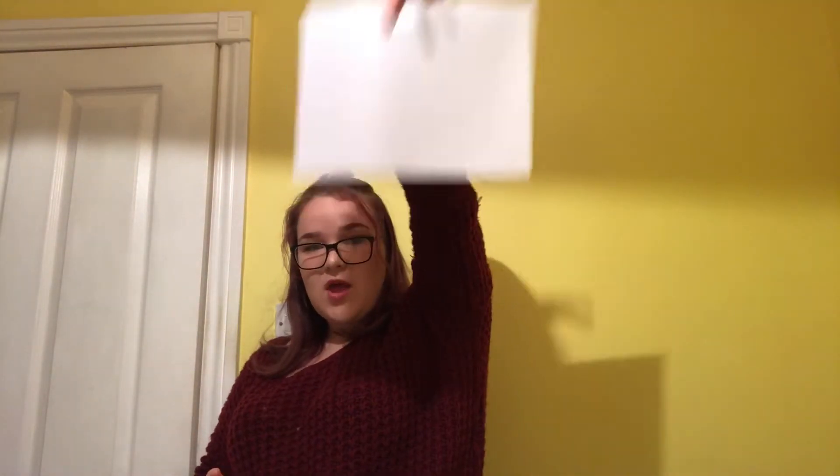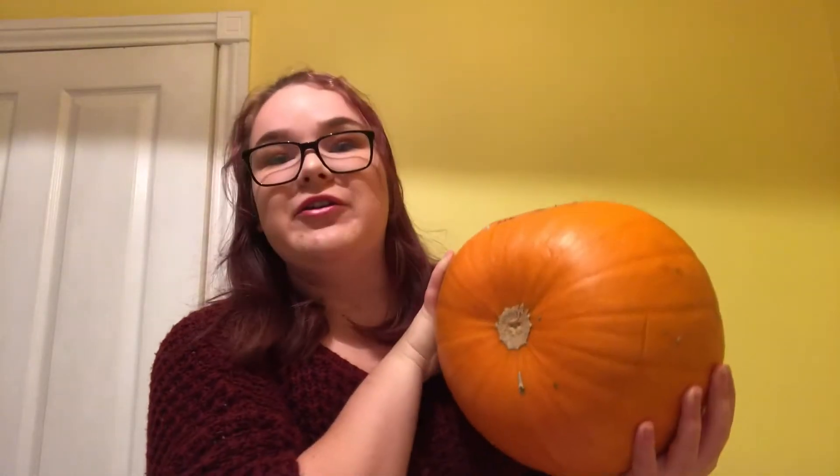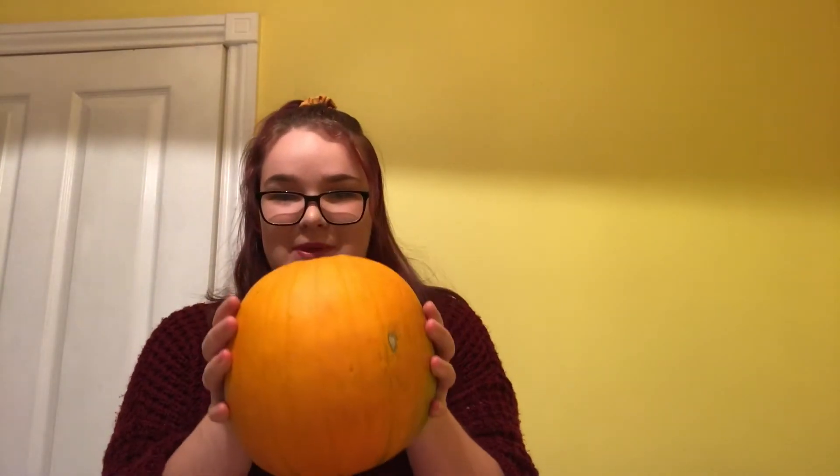First things first, I'm gonna quickly draw out my plan for this small pumpkin. There is a spider floating — Mr. Spider, I'm just gonna put you back over here. I've drawn it out, not the best artist, so I don't know how it's gonna curl over to the pumpkin. Anyway.